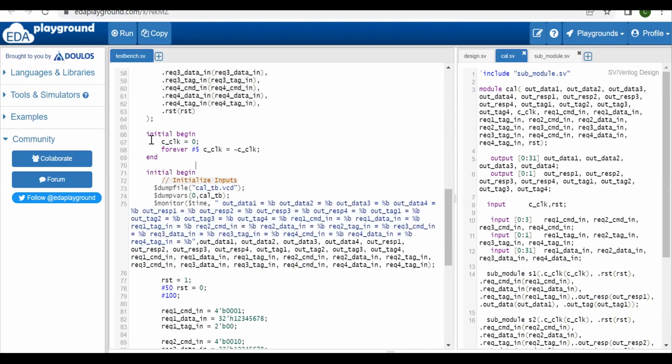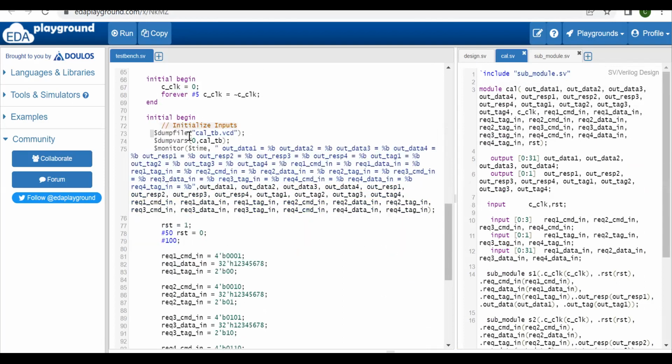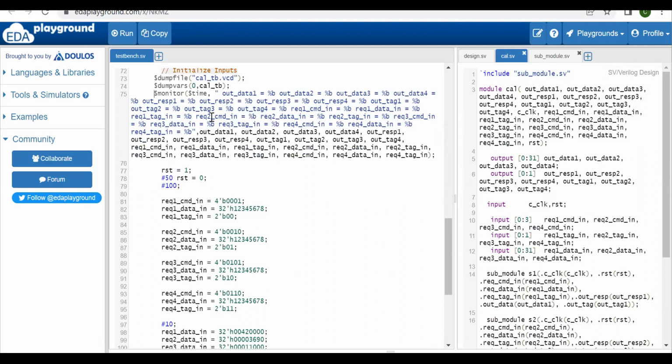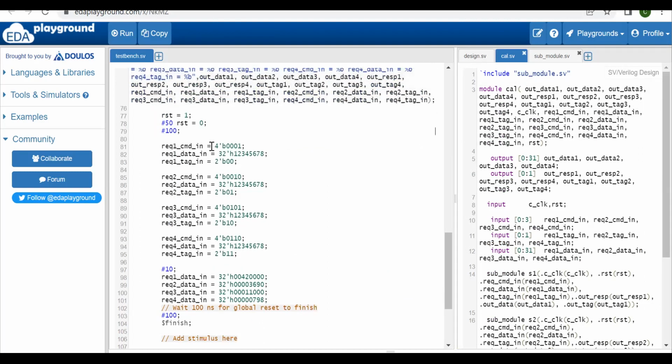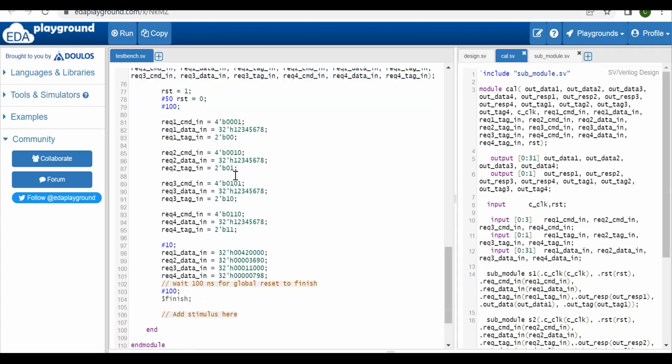Next, we have generated the clock with a forever block, and we have dumped the files. We use dollar monitor to display. See, input command in equal to 1. Command in equal to 1 means what? Addition operation. So what data input have we taken? See, this is the data input, and tag 00.